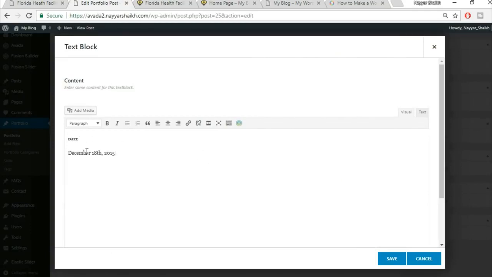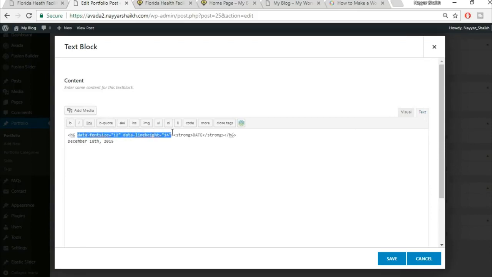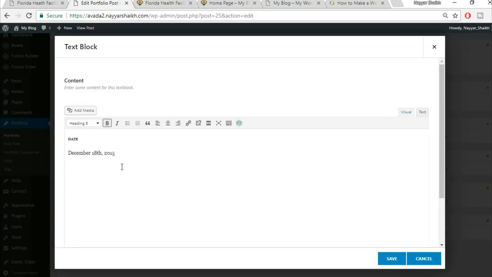But sometimes what happens, I am pasting, but you won't be pasting. You have to type. So what you have to do, first select the first one, whatever you're typing at the top, and make sure bold is selected over here, and heading 6 is selected. But when I click over here, I see some problem. So what you can do, you can click on this text, and delete all these things, we don't require this. Now this date over here, before this date you can just type in h6, and after this date you can type in this h6, and then this is common, just simple text. So this is how you do it.